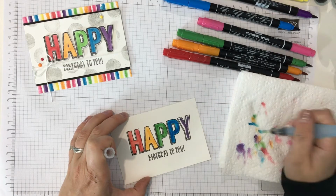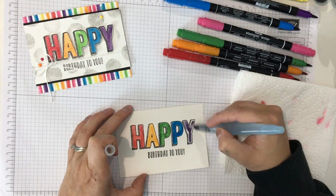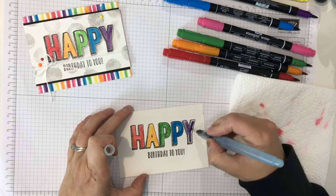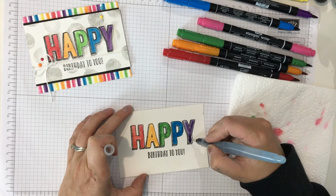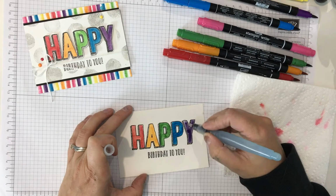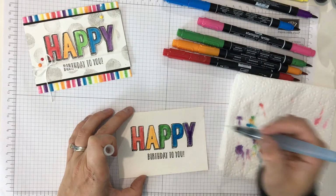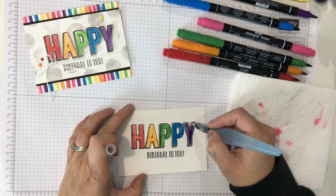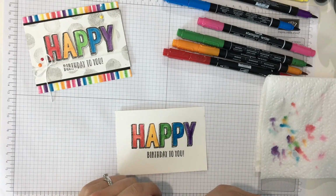And so you're using your paper towel to just change the colors. So give the aqua painter a little squeeze until it runs clear. You can tell I made a couple mistakes, so I just kind of wipe it clear and get that off. All right.